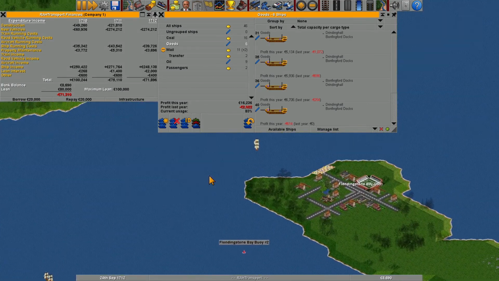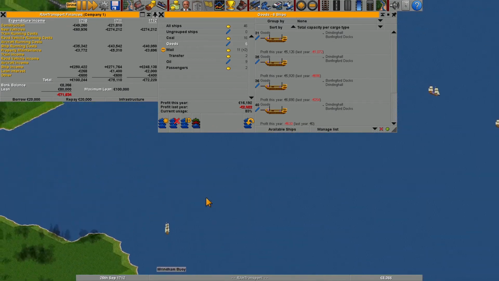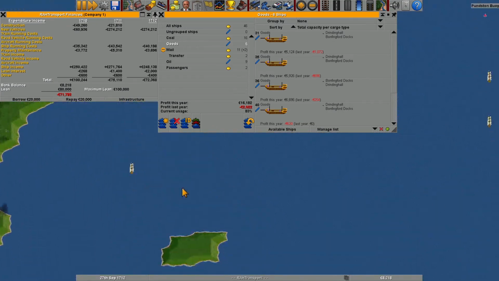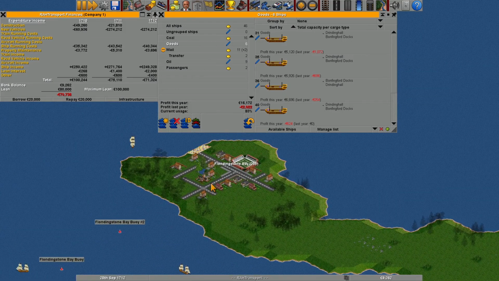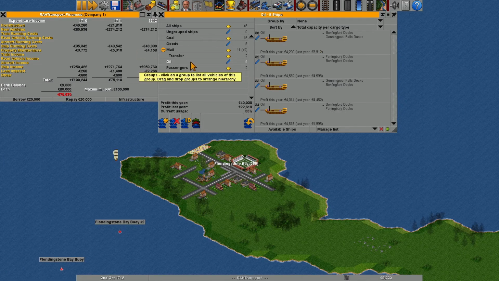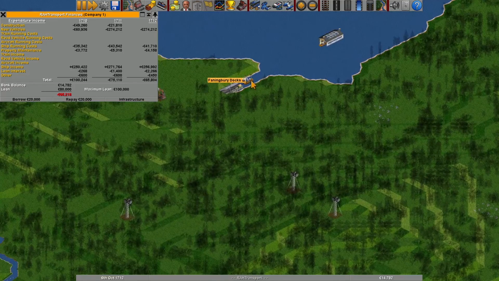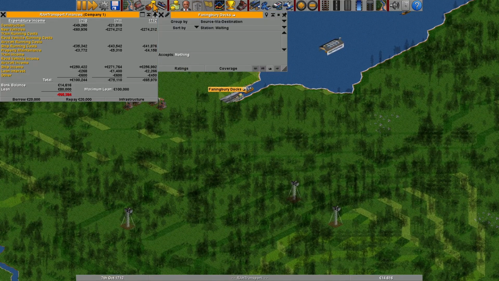Can we? No, let's leave it like that. I wanted to see if we could combine it with some passengers going from here to here, but then they have to refit, that costs money, so let's leave that for now. Mail is making us the most money. Oil is making us a nice amount as well. And passengers is not much at all. But money is money.